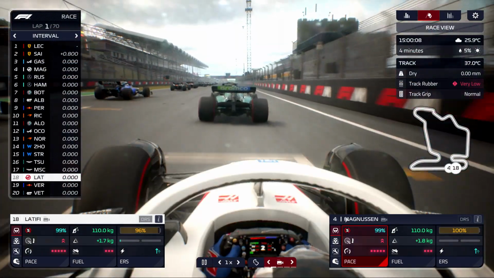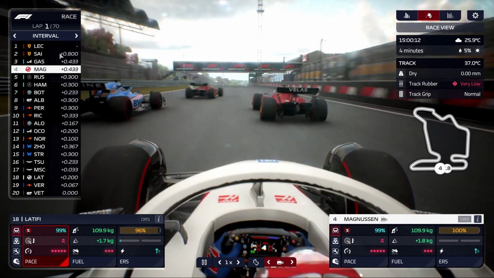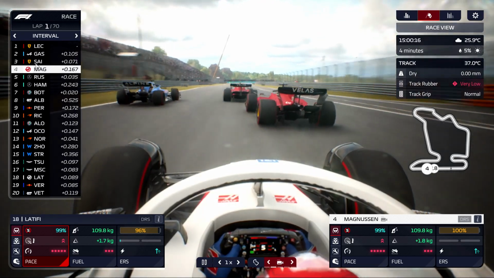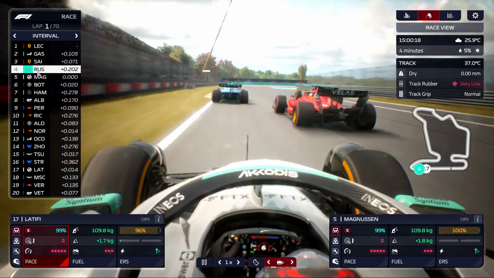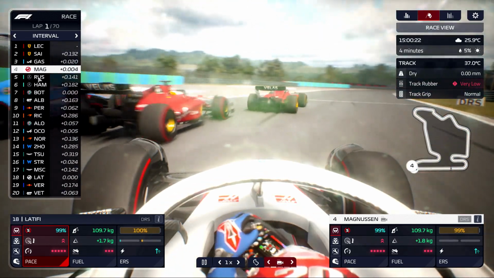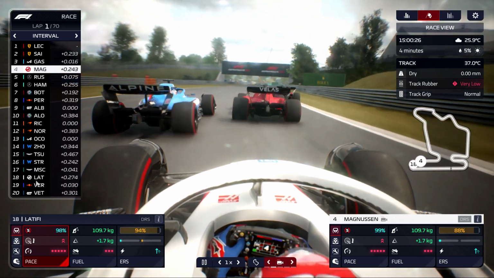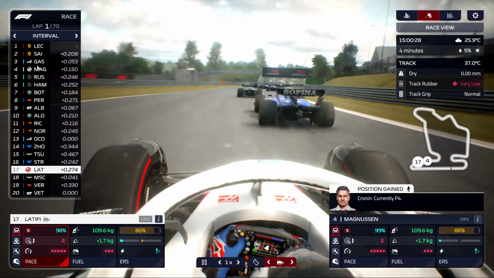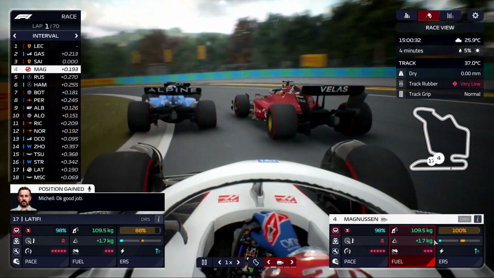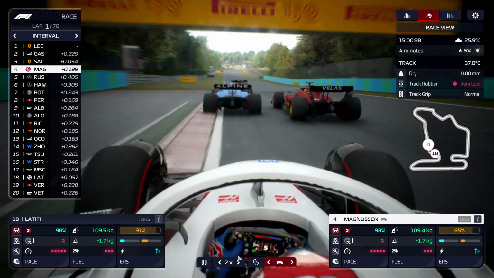And away we go. K-Mag, let's see if he can get something done. Russell's looking around his outside. Yikes, on the mediums too. Can we get one of these guys? Maybe. Fifi's fighting Mick, currently P4. Come on, get a move done, let's get a move done.